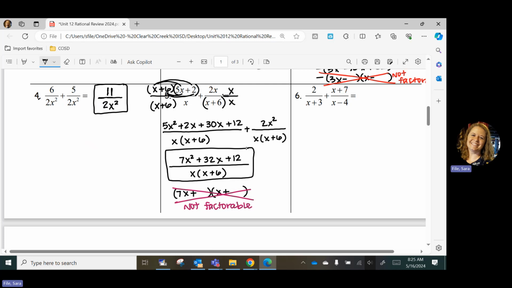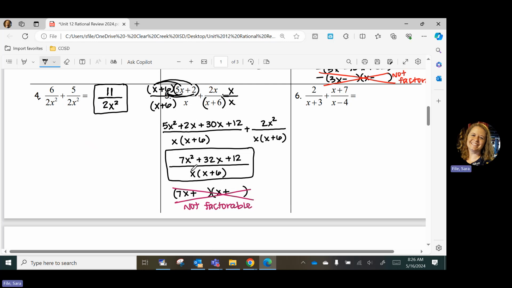Now, in these expressions, I mean, these are just expressions, not equations, but if you were asked about this expression, about restrictions or excluded values, what would be your excluded values here? How do you determine the excluded values or the restrictions? What can your denominator of a fraction not be? Cannot be 0. You cannot divide by 0. So what values of x would make either of these factors 0?